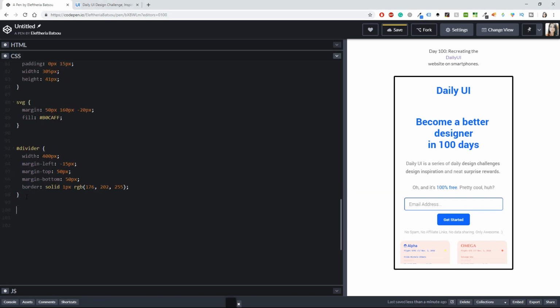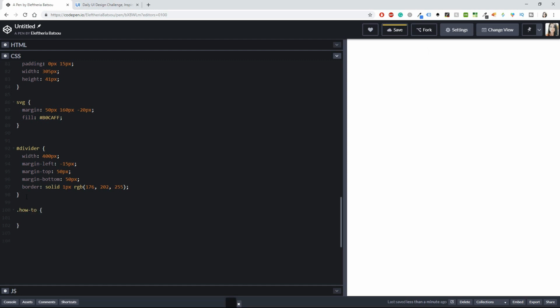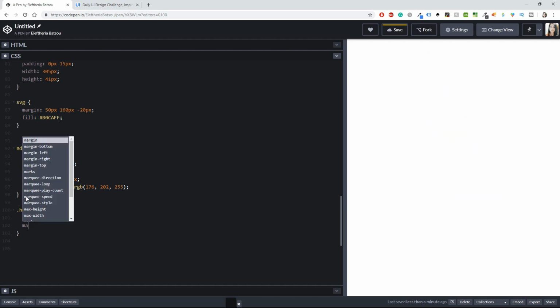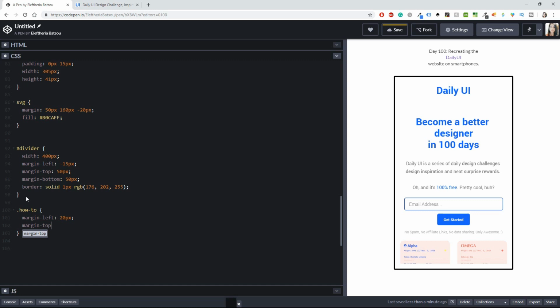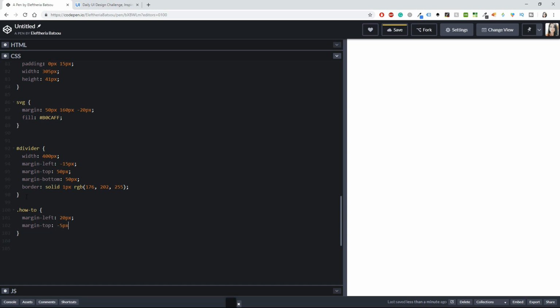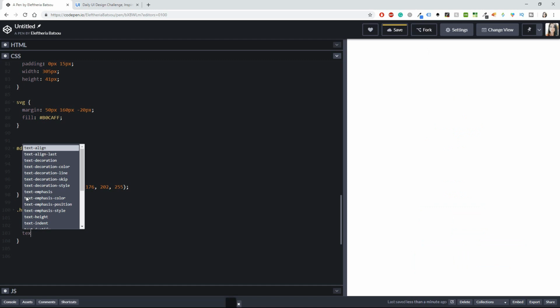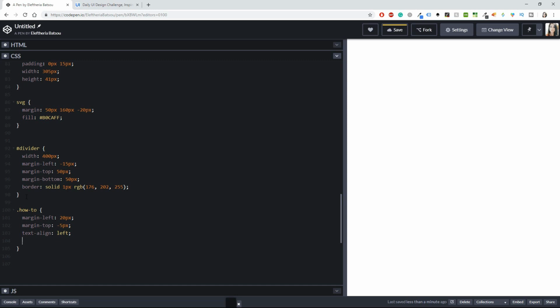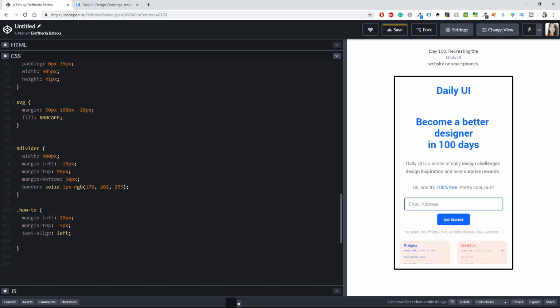Just after the divider, I'm going to write how to, and I will need here a margin left with 20 pixels, and then a margin top with -5 pixels, a text align of left. That was the only part that had a text align left. This and also the email are the only parts that have a text align left.